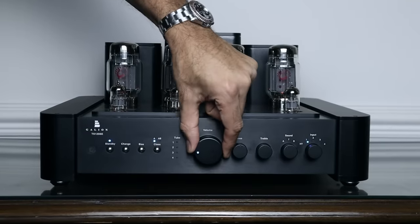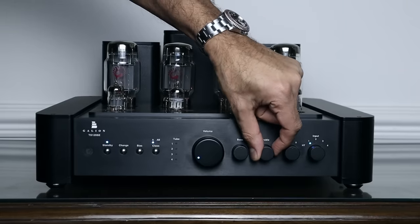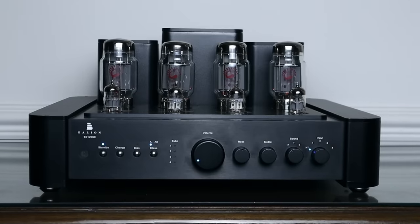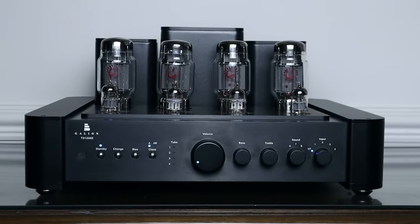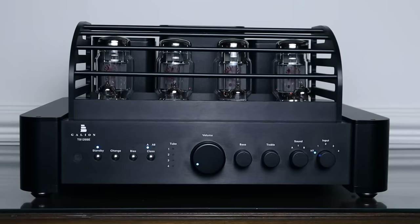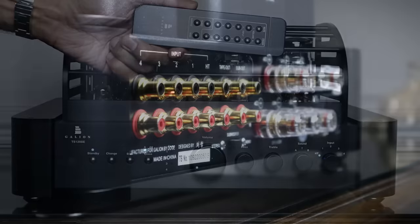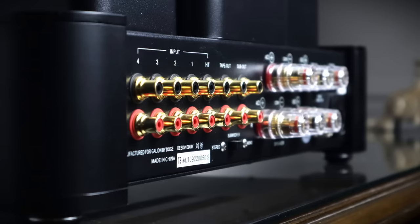All the dials have a smooth and satisfying resistance to them. When the sound profile is set to T, there are adjustments for bass and treble, but the tone controls are usefully taken out of the signal path when either sound profile A or B are selected. The TS120 SE has a home theatre input to use with an AVR and four line level inputs. An additional $95 will buy you a cage to protect the tubes — or I should say to protect yourself from the tubes — as they do run very hot. It is necessary to meet safety regulations in some countries. An all-aluminium remote control does come as standard.